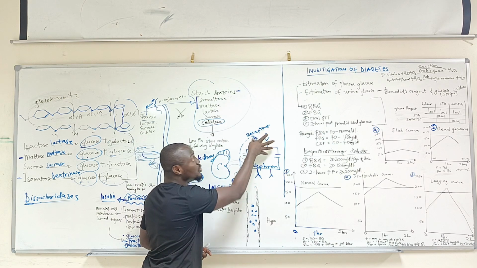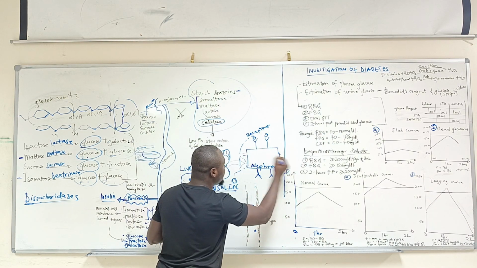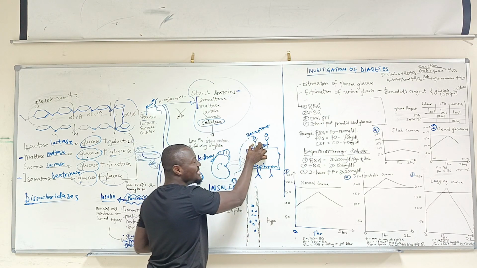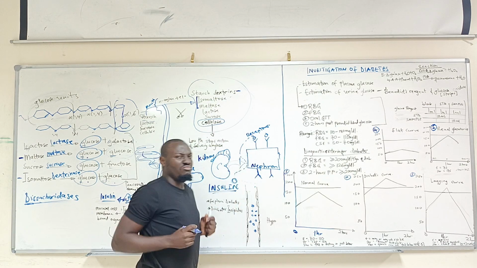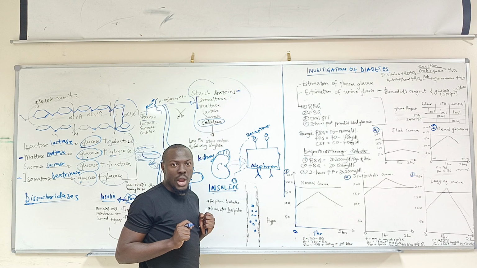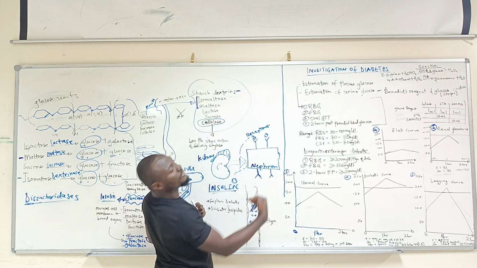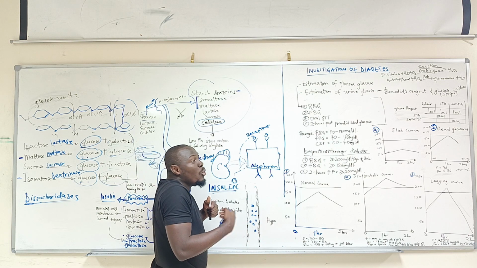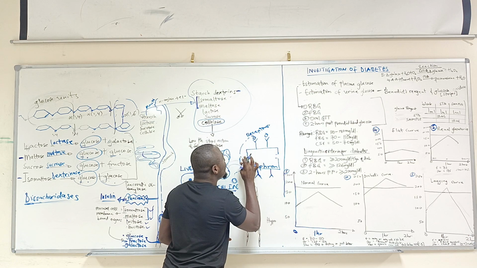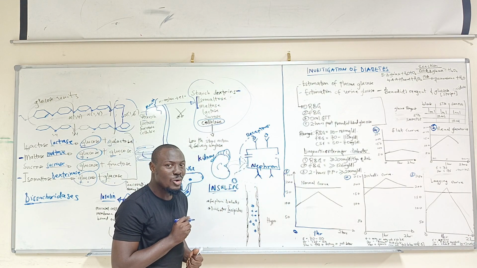Now, when it binds to these receptors, it is going to open up certain channels, because initially these things are closed within the nephron. But when the insulin binds to this particular receptor, it sends information to the cell that something has been attached to me, and this is exactly what I want you to do now. So this is going to send intracellular information. There's a cascade of events that is going to happen. And what is the response to that? The response is that the cell is now going to open up within the kidneys. And what is going to happen?